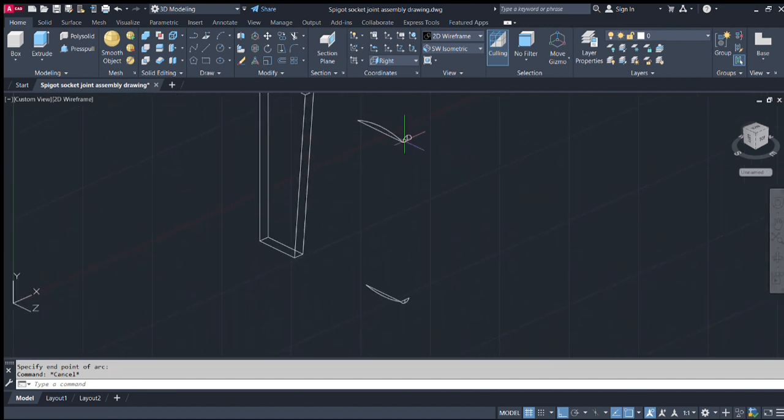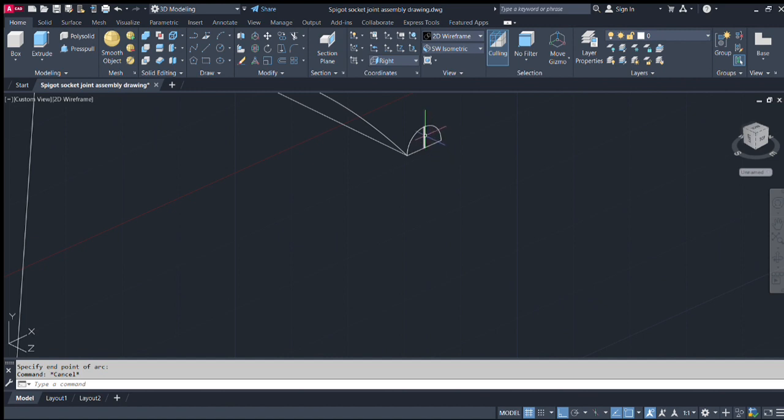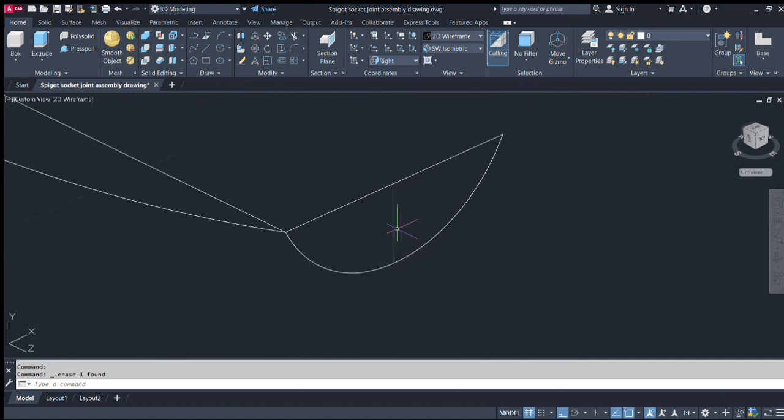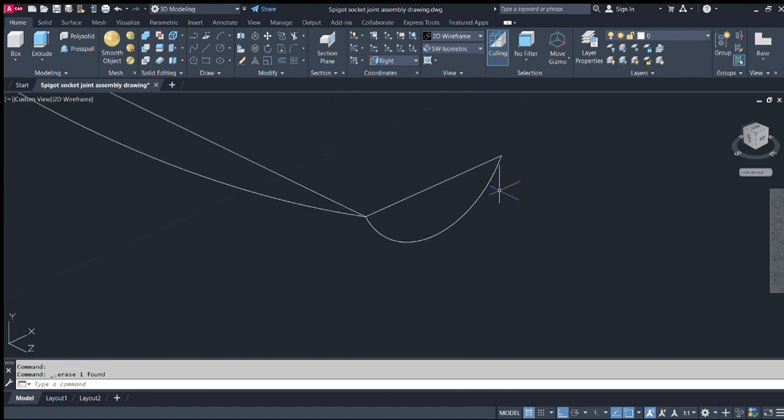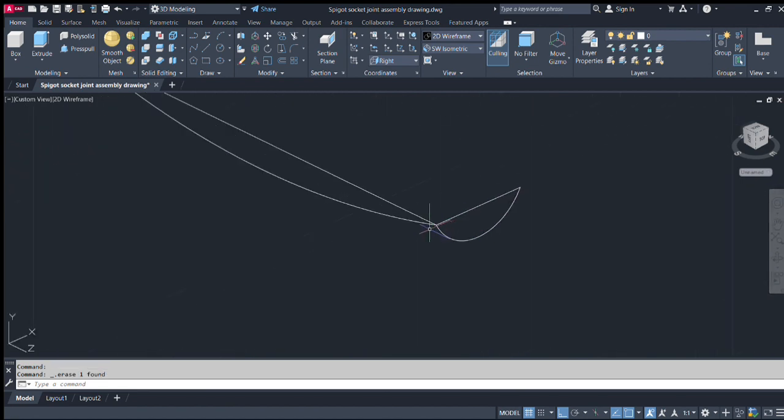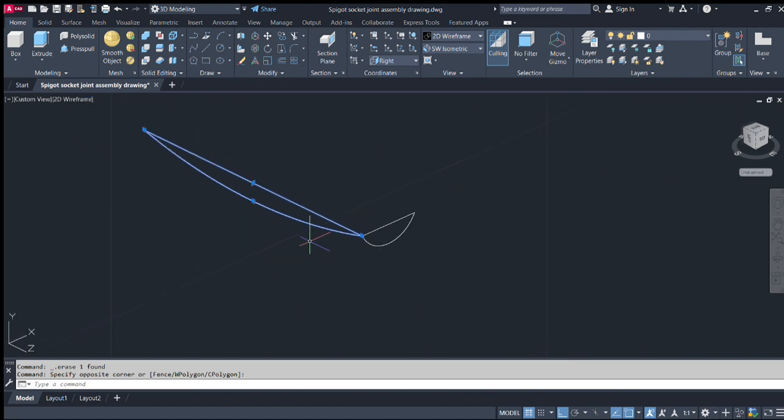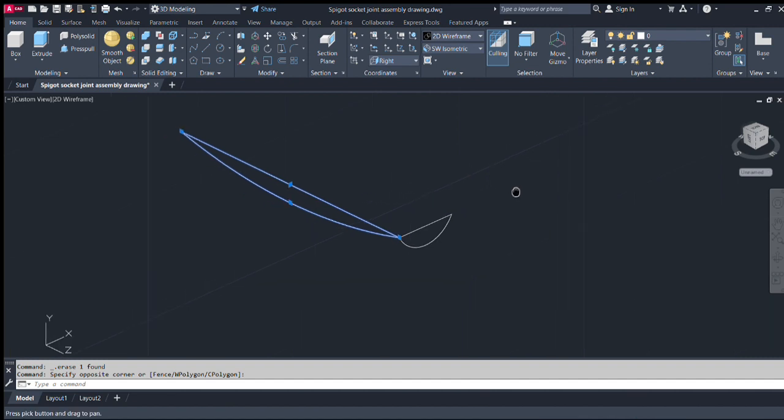Now we don't want this edge, it was just for construction. Similarly here. Now we have to join these two. It will be extruded along the x-axis, and this will be extruded along the current z-axis. So now here I will show you.